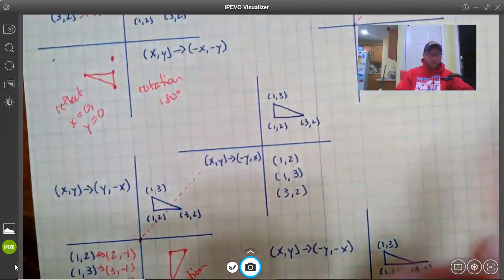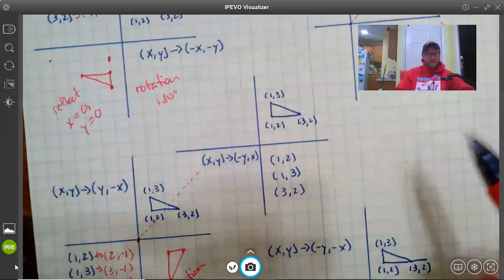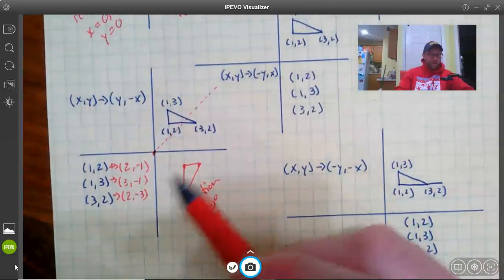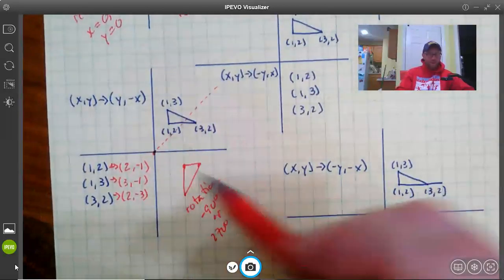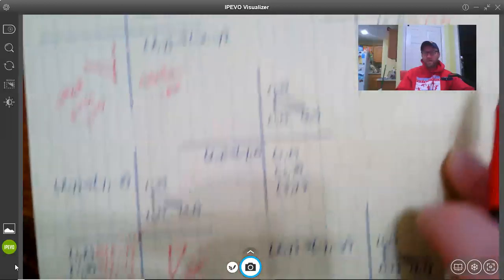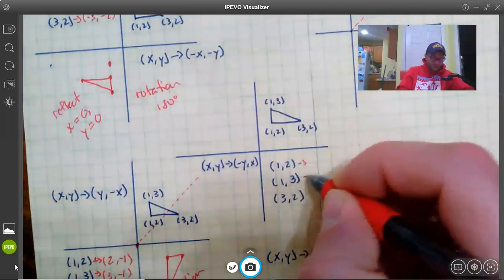So here we have, same deal, we're going to flip the coordinates, but this time we're going to make the y negative. Alright, so the old y, new x. So think about if we previously did that, and we changed the sign over here, then flipping them and changing, that was a rotation clockwise 90 degrees. What do you think this one's going to be? Let's find out.